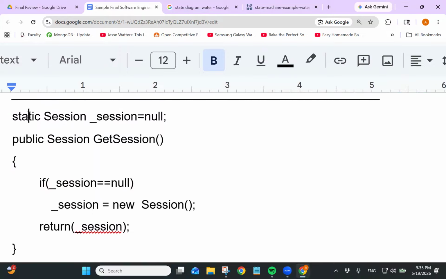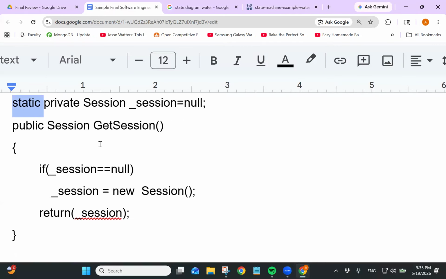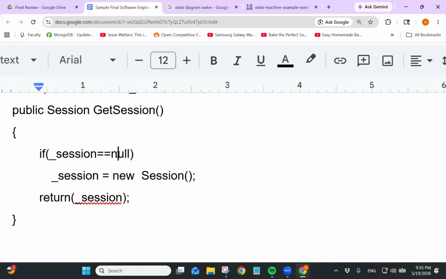Actually, I should have made this private also, so it's more clear. This is a singleton, right? Because it has a global static. Static in Java means global. If the first time we call it we create one, the next time we're only going to use the existing one, so it's only going to use one session.